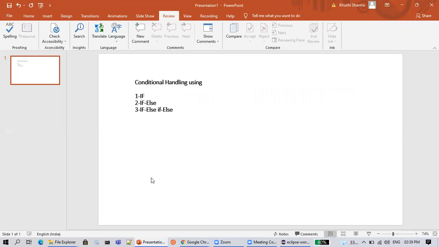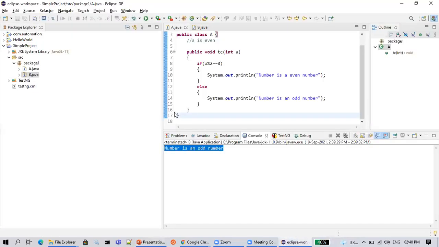Now the third statement is else if. When there are multiple conditions to check, for example, you consider a number a, and we are interested whether it is 0, smaller than 0, or greater than 0. Here we are checking three conditions, so in that case we can use the else if statement.